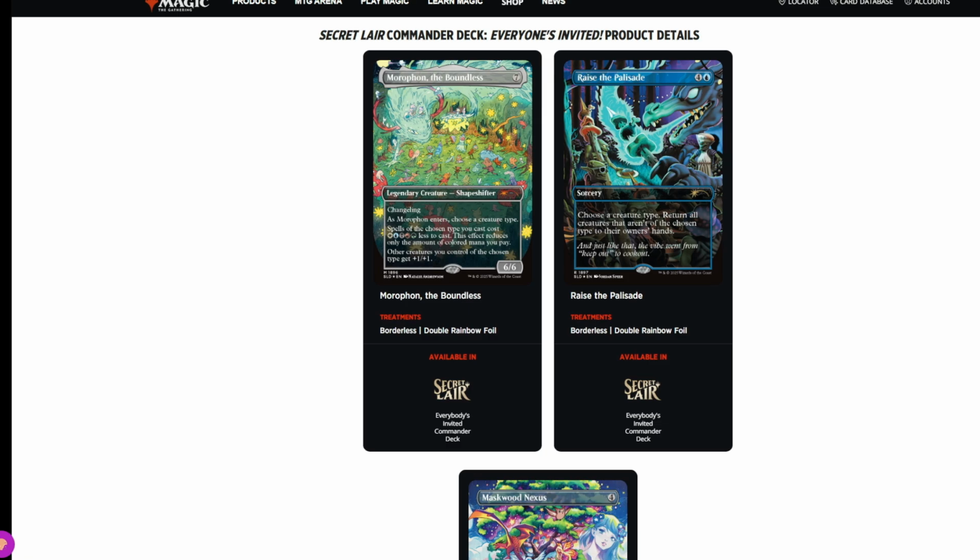The first real premium treatment for this card, it did have some prints in, I believe it was either Modern Horizons or Commander Masters, where it had the profile art, but it was kind of lackluster at best, and this one is really, really cool. So I do think this Morophon will do well over time, but we're looking at about an $8 reprint here.